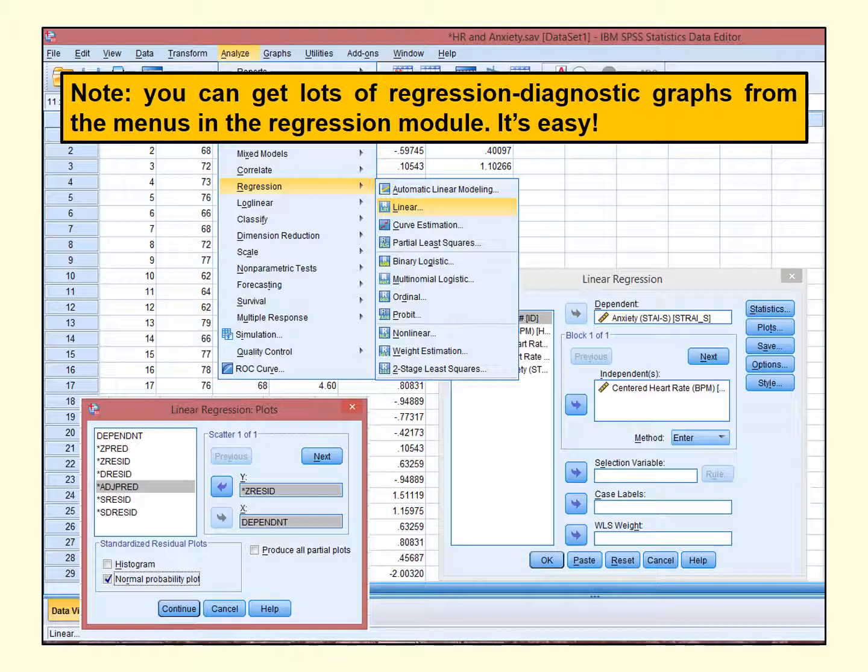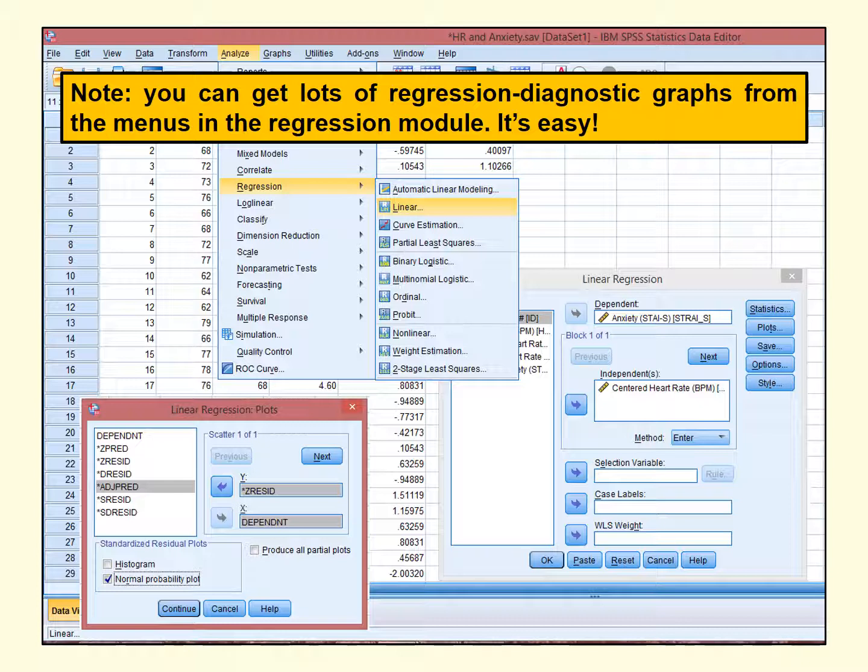So if you're working through a regression, you're using Analyze, Regression, Linear, you've set up your dependent, that is to say your outcome variable, and your independent, that is to say predictor variable, you'll note that there's a button in that module for Plots, and I've clicked on it and opened up the little ancillary dialog box there, and I can plot all sorts of different options. So I can plot standardized residuals against the outcome variable, or against the standardized prediction for the outcome variable, and so on and so on.